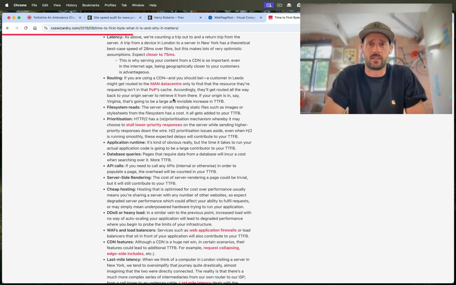Changing hosting provider is not the most straightforward thing in the world. Anything we're going to have to do is going to be relatively high effort. So what I want to look at first is in-browser mitigations. What can we do in the browser to sidestep these time to first byte problems? We're going to have to pay the cost at some point, until we actually fix the root cause of the problem on the back end.